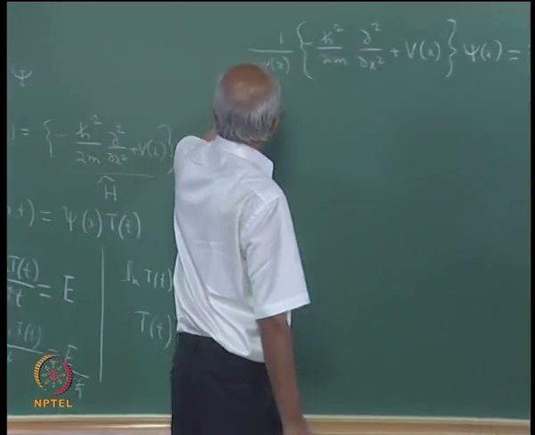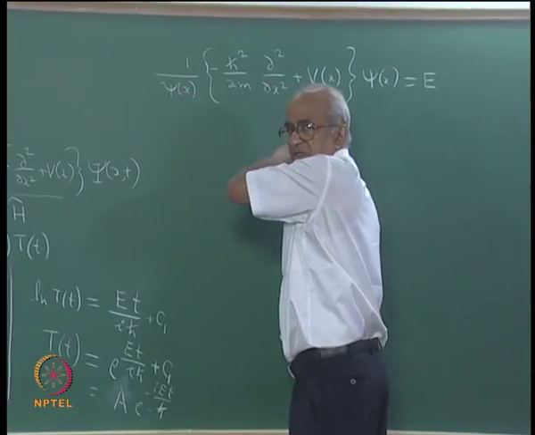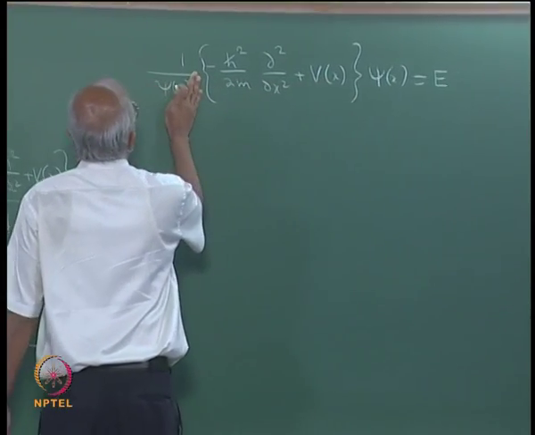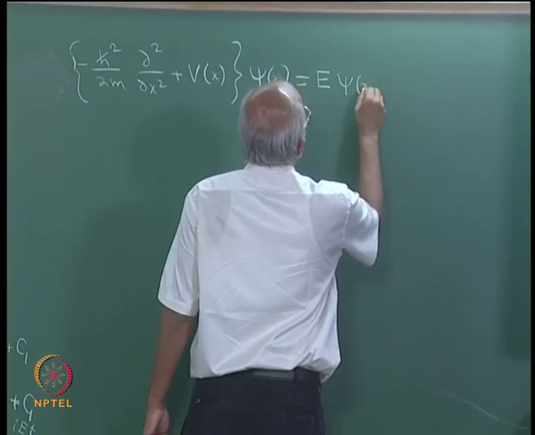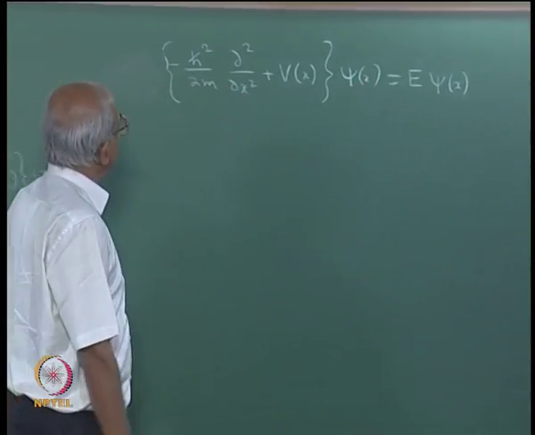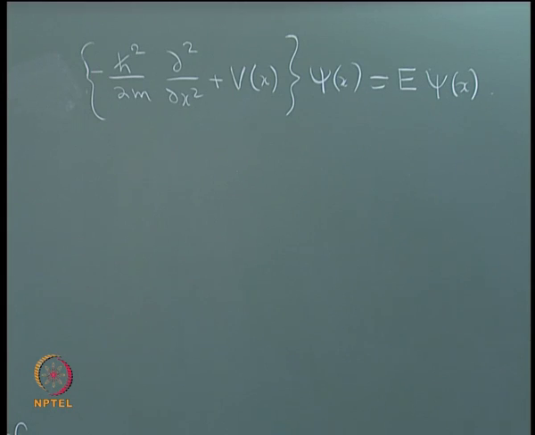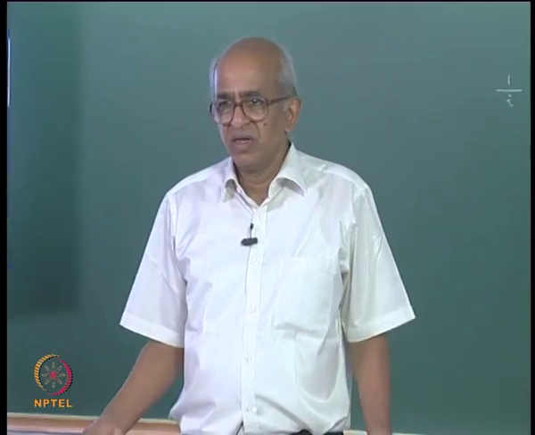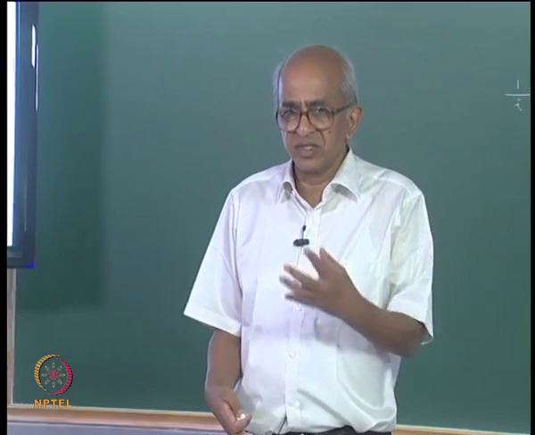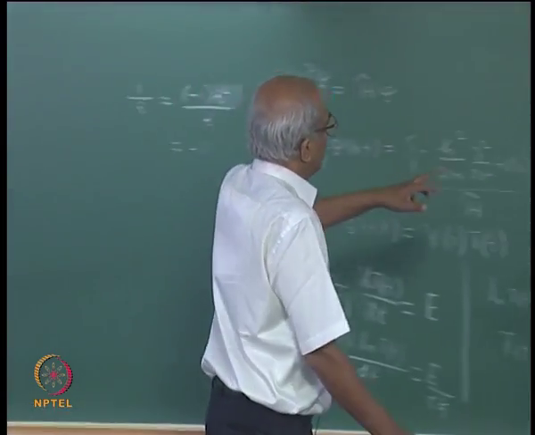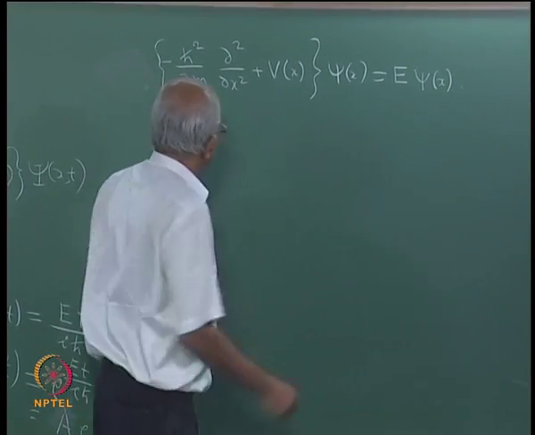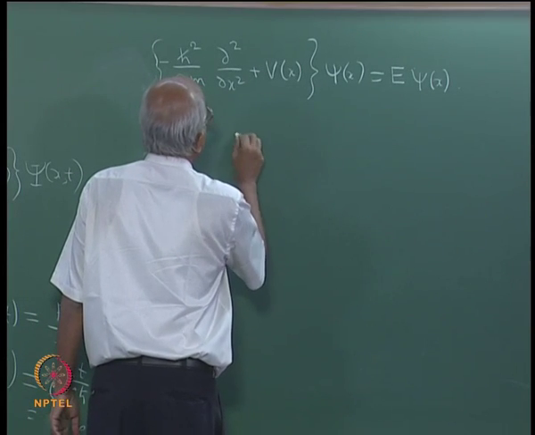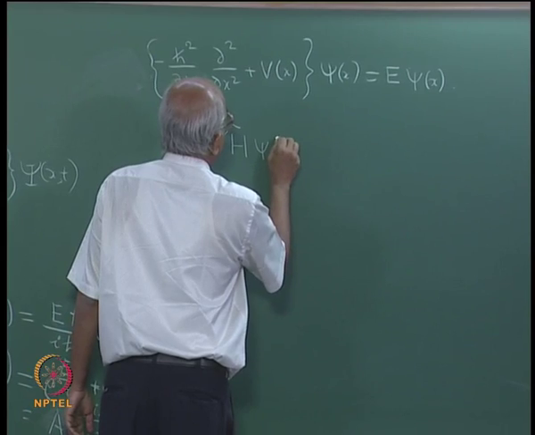If it is clear that if you multiply by 1 by psi of x throughout, I can remove this 1 by psi of x, or let me just remove it here, and I am going to put it here. And this is a simple ordinary differential equation. In addition to being a simple ordinary differential equation, there is something that you should notice. What is in here is nothing but the Hamiltonian operator. So, this actually is saying that H, let it operate upon psi of x.